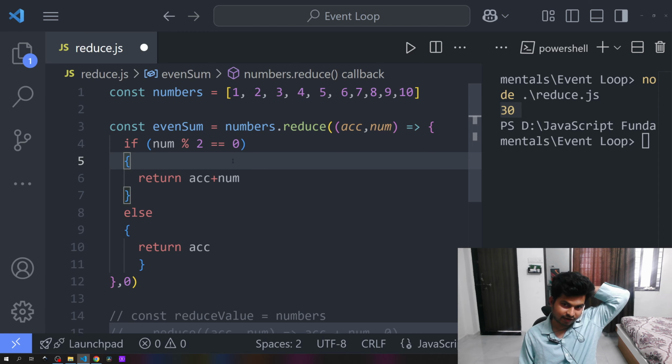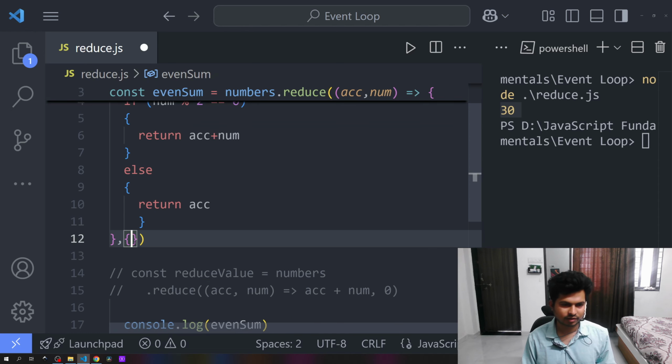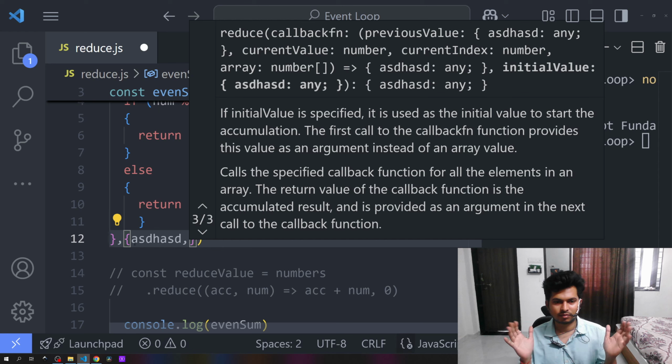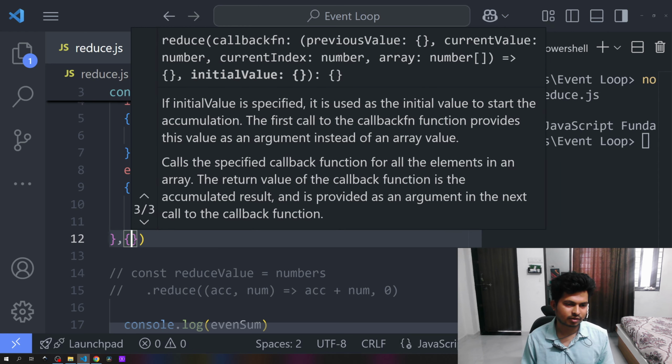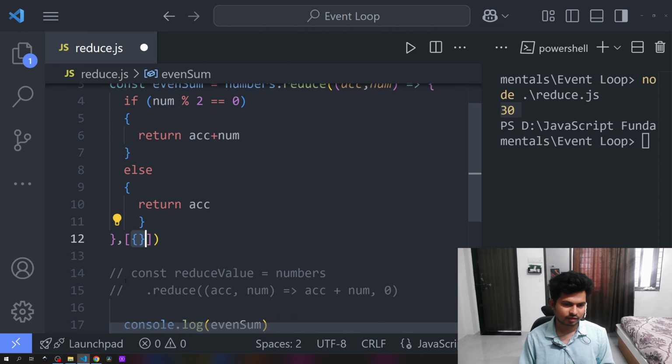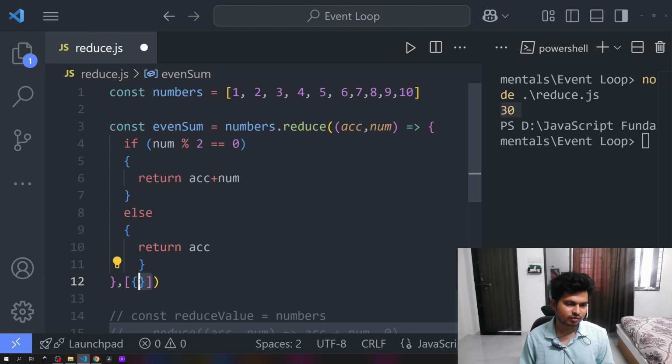Initially we can create an object, and we can return a bigger value than a single value. We can also return an array, like an array of objects. The definition says it reduces into a single value, but we can also return a bigger value.